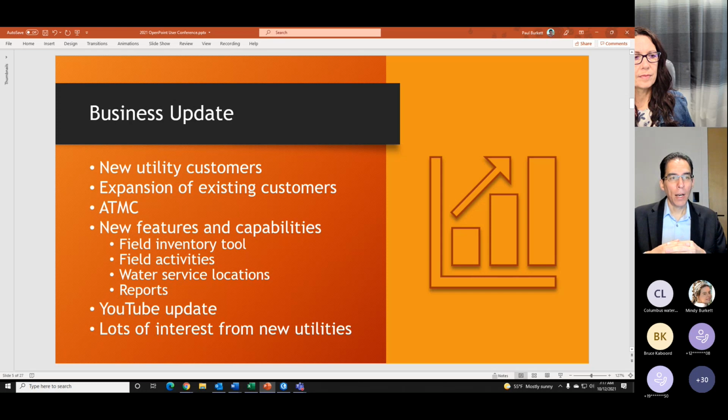And the things I'll be showing today will be, like I mentioned, that field inventory tool is going to be a part of that, and then what Mindy's going to be showing today will also have a big part of that too. So one thing that we're getting really close to is being able to do an entire work order from start to finish on an iPad.